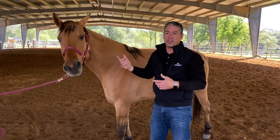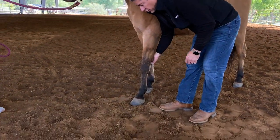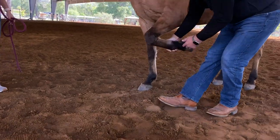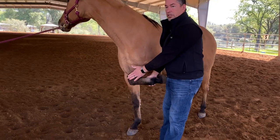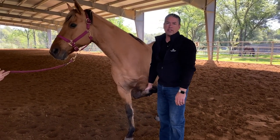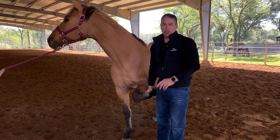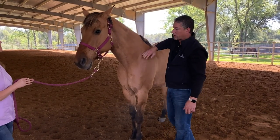Sometimes they pin their ears when they're uncomfortable and things like that. So the next flexion that we do is the upper limb flexion. This one, again, we lift them up, we put pressure on the carpus, elbow and shoulder, and we hold them here for a minute, minute and a half, and then we jog the horse away again to see if the horse is sore.